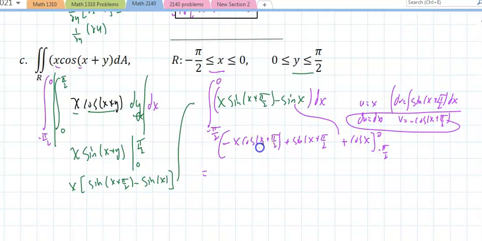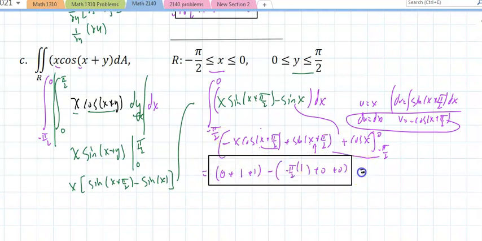That's going to be, throw the 0 in, that's a 0 plus, the sine of pi over 2 is 1, the cosine of 0 is 1, minus, throw the negative pi over 2 in. Negative pi over 2 will make that a 0, so that's a 1, times negative pi over 2. Negative pi over 2, and that will make that a 0, and cosine of negative pi over 2 is a 0. Again, on a test, this is more than enough. For the back of the book, you're going to say 2 plus pi over 2. It makes no difference. Same thing. So again, techniques of integration are going to come up.